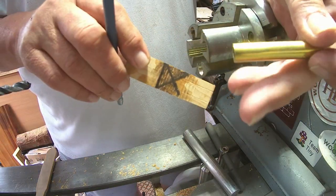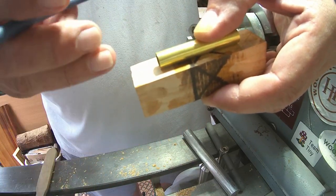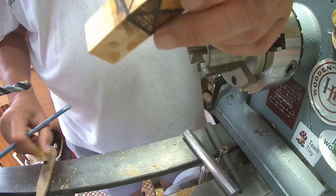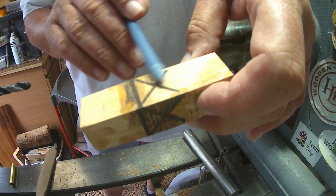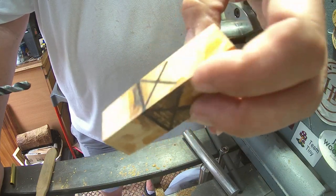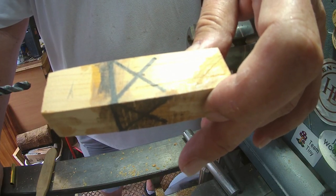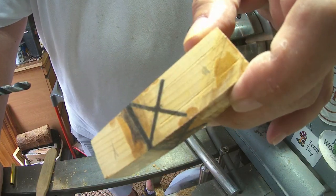One last thing to do now before I scuff the barrel and put it in, and that's to place it where I want the Celtic knot to be. So there, and there. And the reason I don't cut it before drilling is that I can then place the barrel in the middle, but also just in case you get any blowout at the back. So I've got plenty of room now to insert the tube without any blowouts. So let me get this trimmed off, tube inserted, barrel trimmed, and then next time you see this, it will be on the mandrel. See you in a sec.